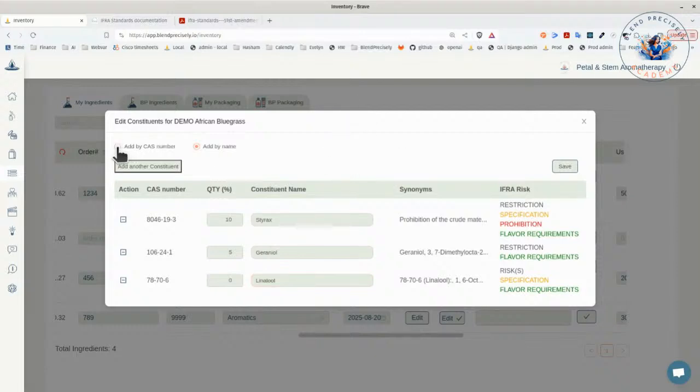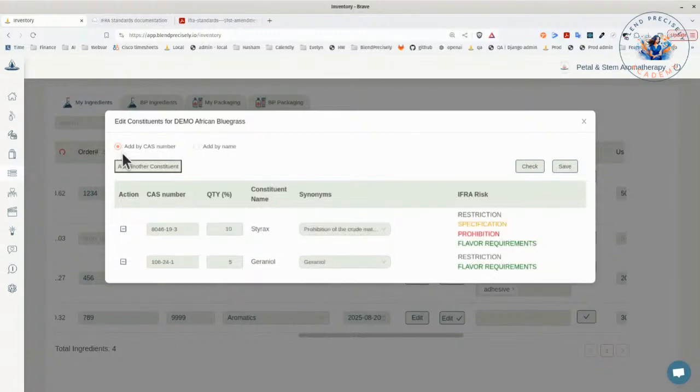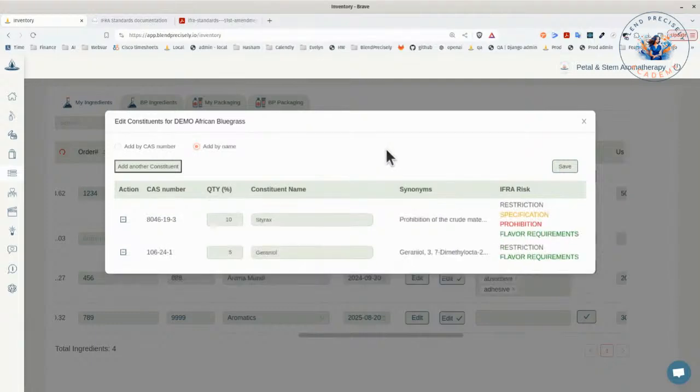In the aromatherapy world, you're probably going to be looking up constituents if you want, and putting them in this way. And we do a little magic behind the scenes where we go off to a scientific resource and say, okay, we recognize that CAS number, and then we populate the information. But for things that aren't IFRA related in the cosmetic world, you don't really care. So you'll find that this is much easier and faster to do what you want to do.